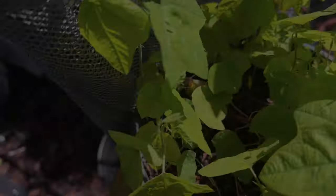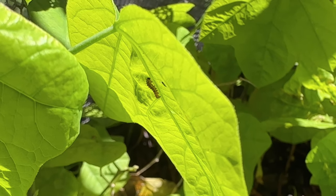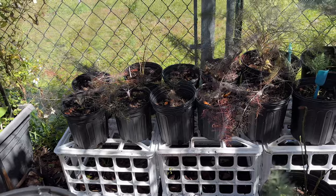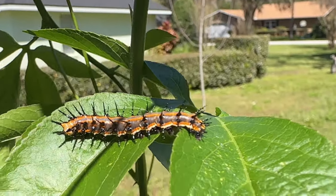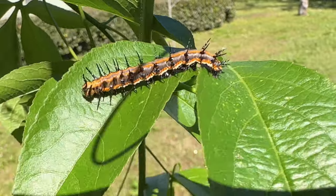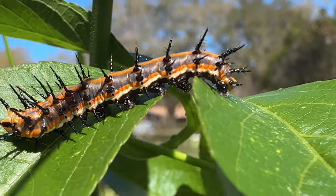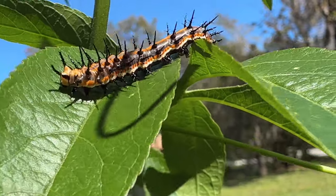On my way in and out, I noticed this is my pineland passion flower, and I saw another little Gulf fritillary caterpillar. The host plants I have in pots for the eastern black swallowtails are now in the May Pop Mansion. Look at this big guy right here, just out sunning himself — how did I miss him? He's huge! He's definitely going inside, because we're not letting him get this far and then not make it all the way to become a Gulf fritillary.